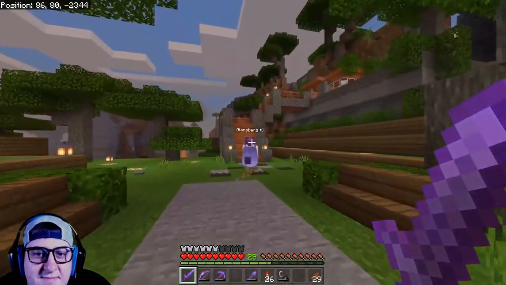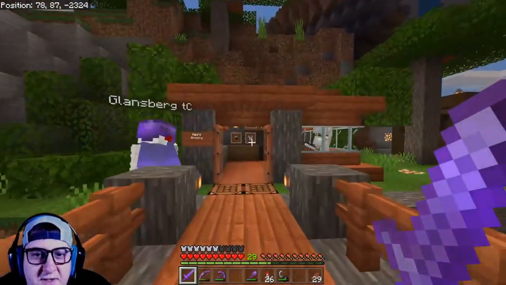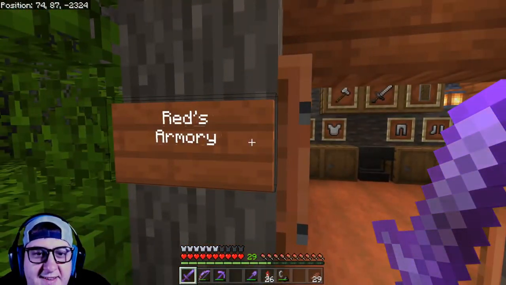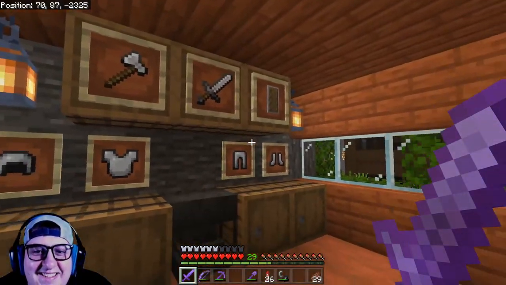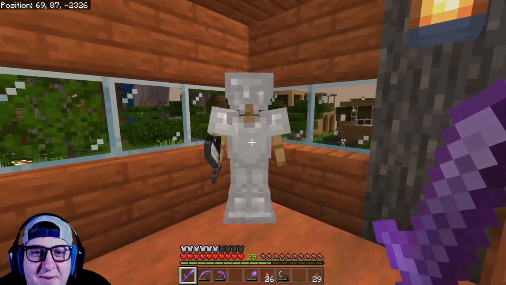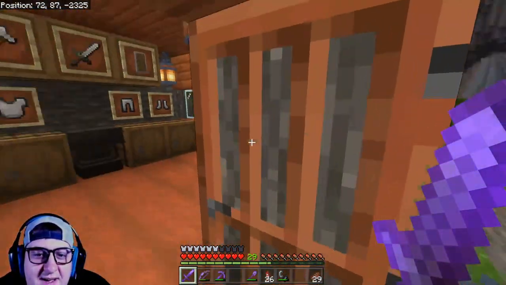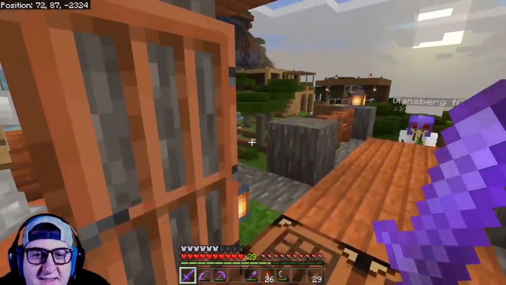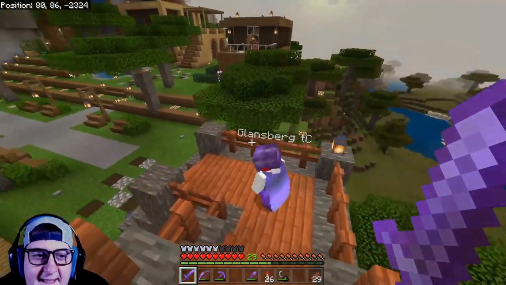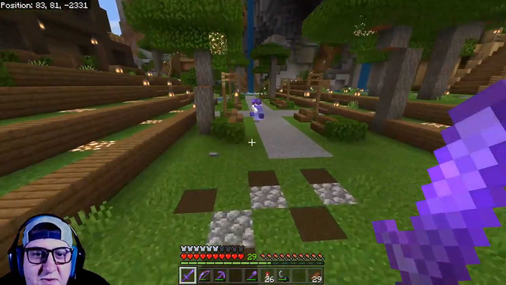Up here, we got our first little shop. Oh, Red's Armory. This is good. Oh, you got shields. Oh, you have a little guy made. Wow, Jared. All right, you follow me. This is nice. This is nice, Jared. Thank you. Look at all this. No torches anywhere.